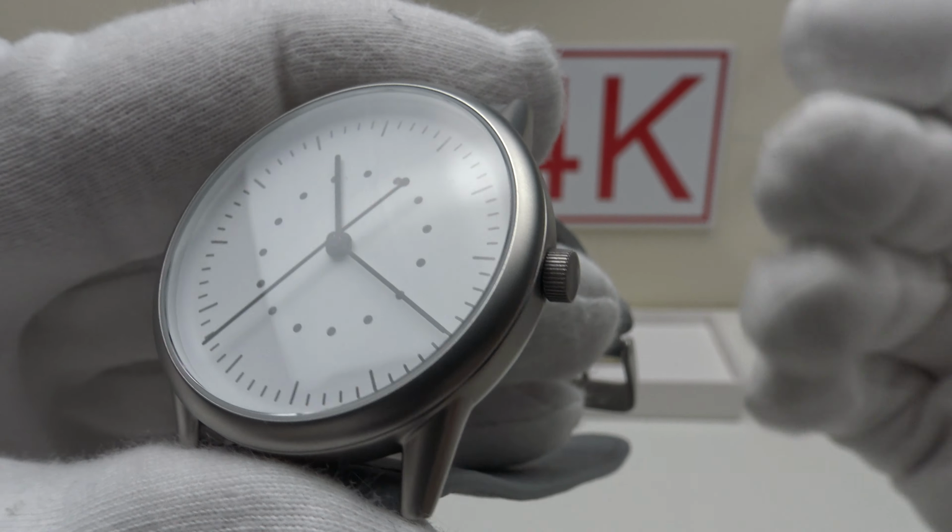The stated accuracy of the 9015 is -10 to +30 seconds per day. However, they're often well regulated to better than -10 to +30. This one has been very well regulated and it's running consistently at +5 seconds per day, which is actually within chronometer limits of -4 to +6. So +5 is very good from a 9015. I like the milled stripes, which are like Côtes du Genève on the bridge to the movement, as you can see. So very well finished. The 9015 is a higher quality movement than the NH35A. As discussed, I regard it as equal quality overall to the ETA 2824-2 or alternatively the SW200-1. It's lower profile than the NH35A, and that means one can reduce the thickness of the case back and the crystal.